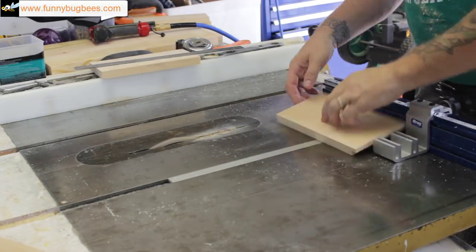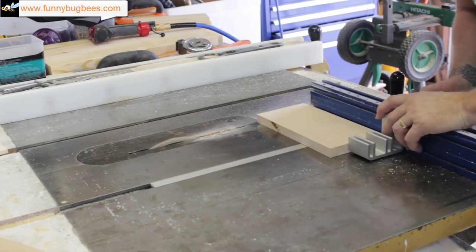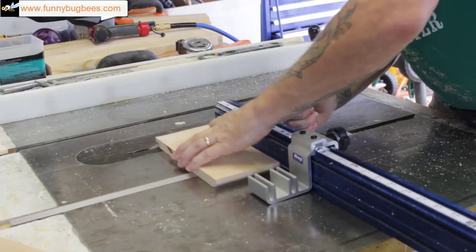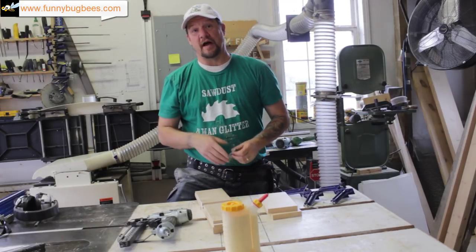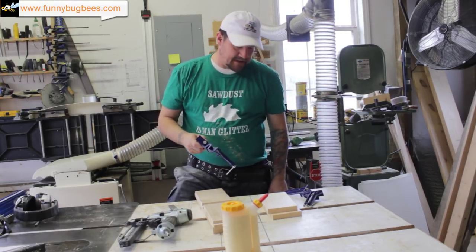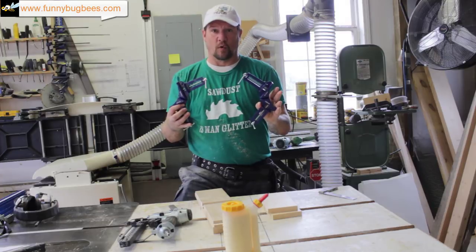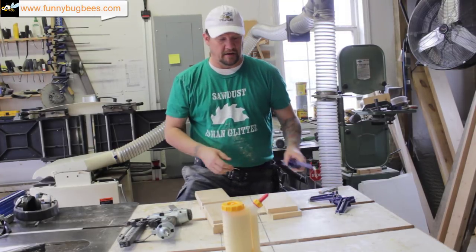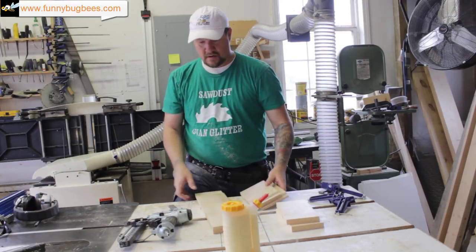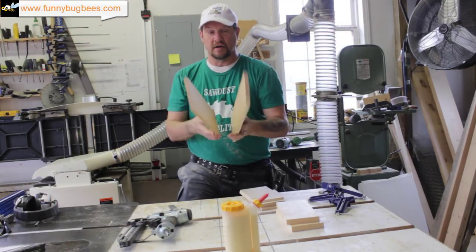Complete that same step on both ends of both of your short boards, and you'll have your rabbets ready for the next step. Now all that's left to do is put the box together. One other thing you'll need is either a speed square, a precision square, or a set of corner clamps to make sure the box is square after you build it. You've got your two ledger boards, your two short boards for the ends, and your half inch stock for the long ends.